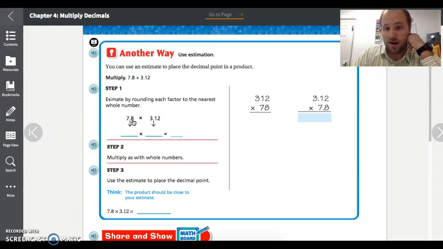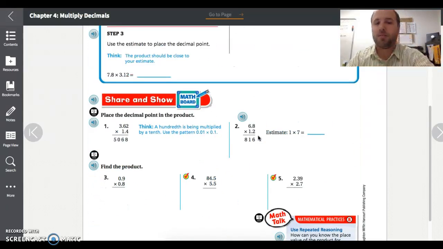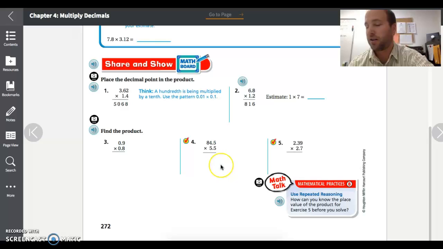All right, so let's come on down here. Like I promised, we need to get better and better at doing this, and the only way to get better is by you guys doing it on your own. Okay? So here's how today is going to work. I'm not going to let you move on at your own pace like I usually do. I want you to complete 1 through 5 on your own here. You can get a whiteboard, but I'd rather you do it on here so I can help you with your work. I want you to transfer your information here. I have to be able to see where you're making mistakes. You guys saw me make a mistake this morning. It happens, but I have to be able to see it. So I want you to complete 1, 2, 3, 4, and 5.